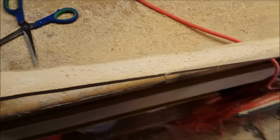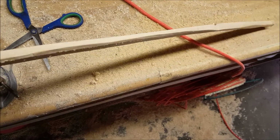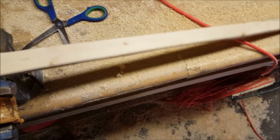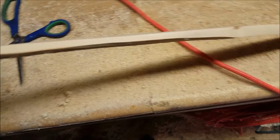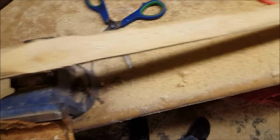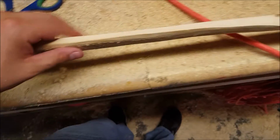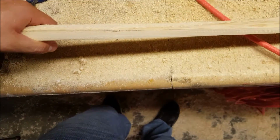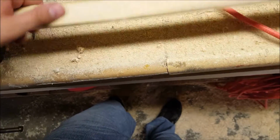All right, so here's where I'm at so far. I flattened the back of the bow. I also cut the contour out of the shape of the bow into the piece, and what I'm doing now is flattening the belly of the bow as much as I can. I don't think I'm going to get down to that thickness, so I have to find a way to get that as close as possible on both sides.